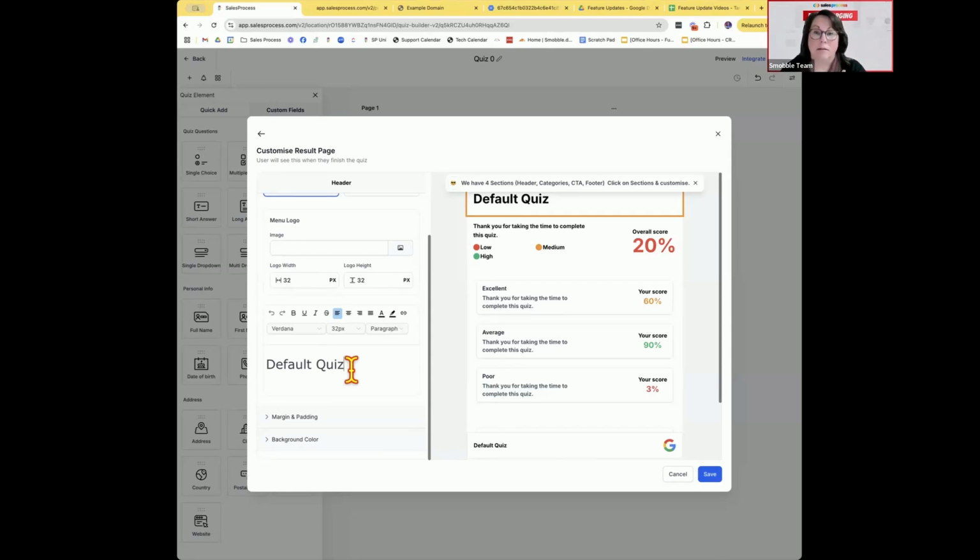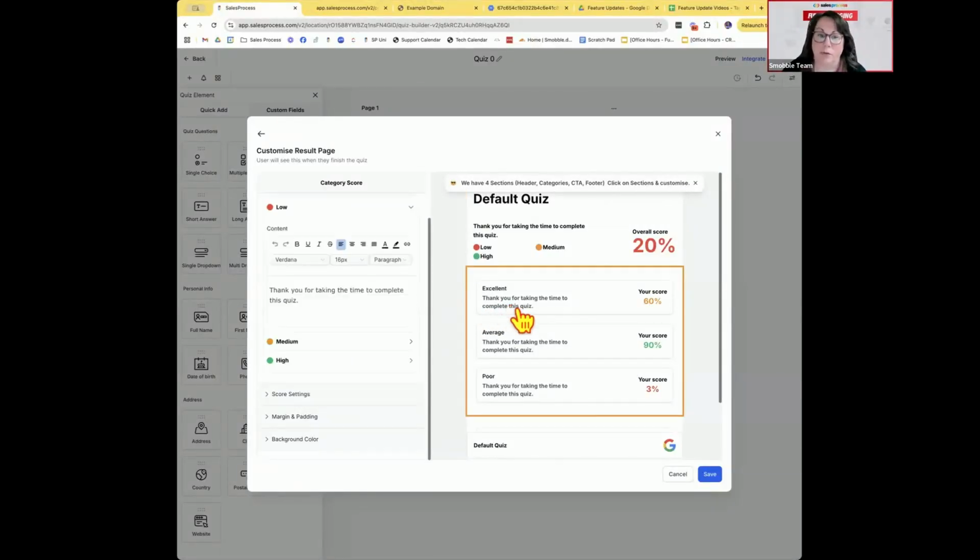And I would send them an email based on the results that they acquired with a lot more information in it, because it doesn't give you a lot of room here to put very much information, if that makes sense. And it doesn't look great if you put a whole bunch of text here. It looks really clunky or cluttered with a lot of text. So you can put more information in an email message to them with the results from the quiz.